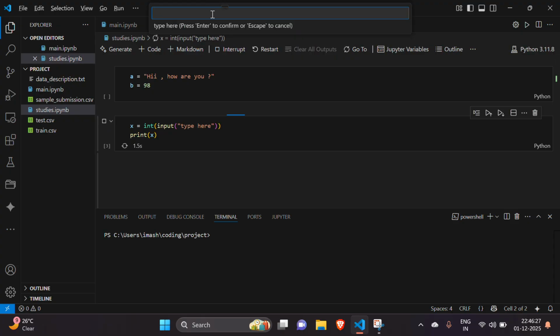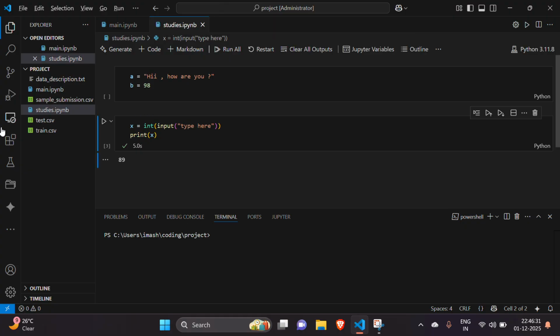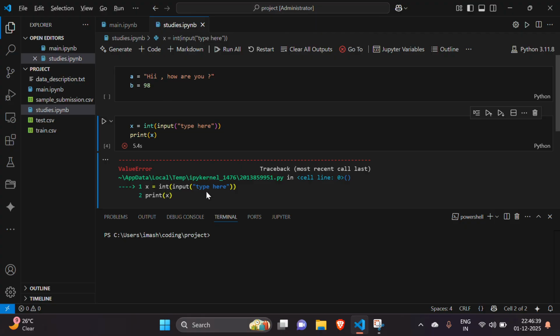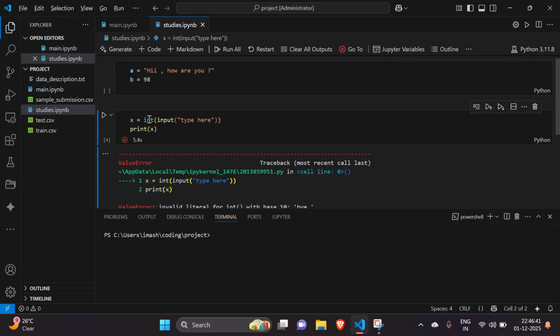So I can only type numeric values here, like 89, but if I type any character or anything, it will raise an error. So these are the main input and output functions.